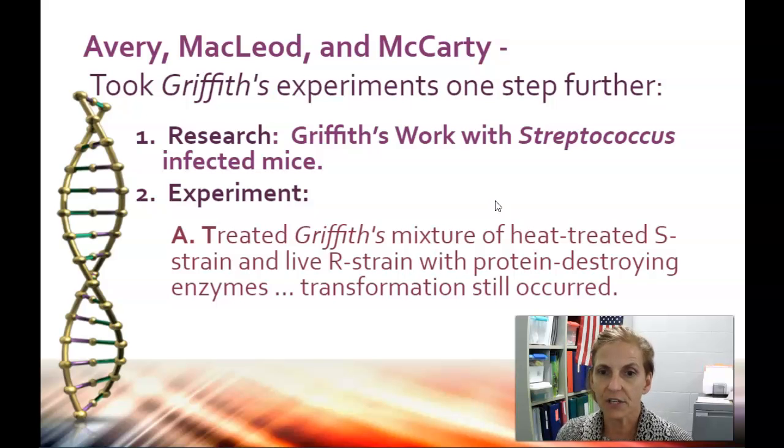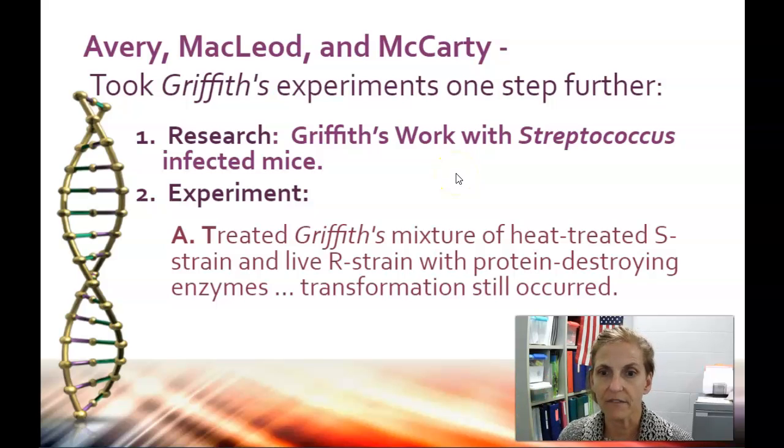So they took Griffith's mixture of the heat-treated S strain and the live R strain, and one by one, they used destroying enzymes that would get rid of different components of the bacteria, the protein, the DNA, the carbohydrates, the RNA, and then they looked to see if transformation would occur.